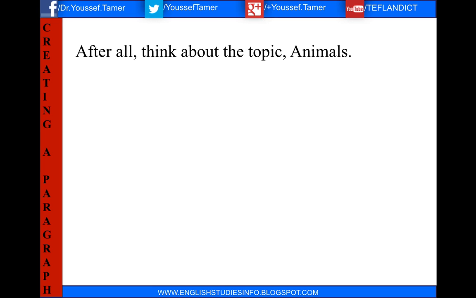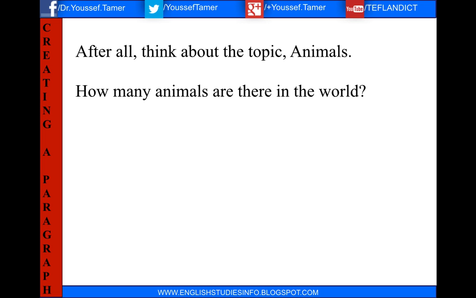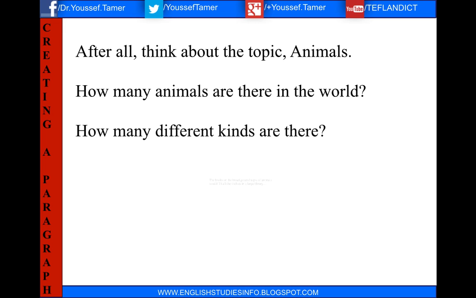Now, we're going to follow this idea of limiting the scope of the topic using the example of animals as a topic, right? How many animals are there in the world? So that's a problem there. How many different kinds are there? So many.